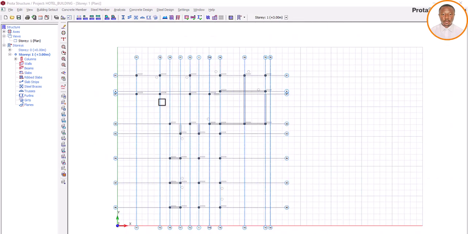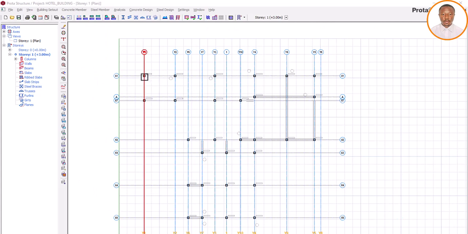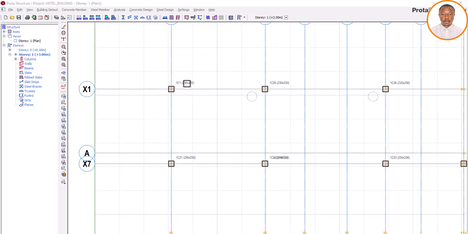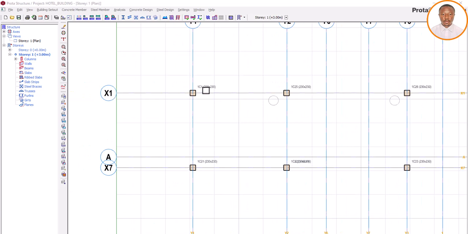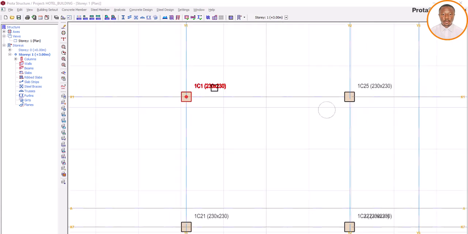As you can see, you know why it's like this? It's because of the way the architect designed his own drawing. During our paneling, you can see all of them came out, but notwithstanding, we are going to use the one we have in AutoCAD to get our beam. You can see all our columns are out. But if you look at this, the design is based on 225, and this one came in with 230 by 230. So that one will be adjusted later.